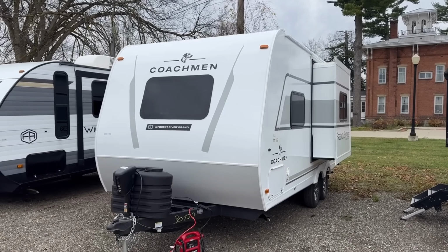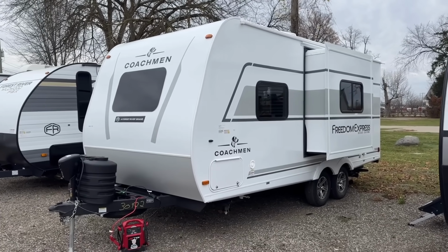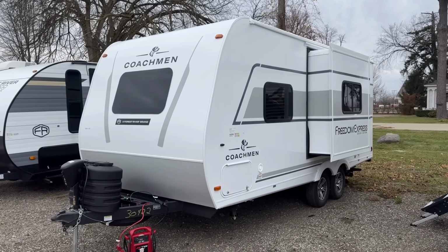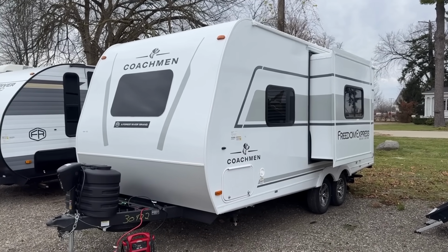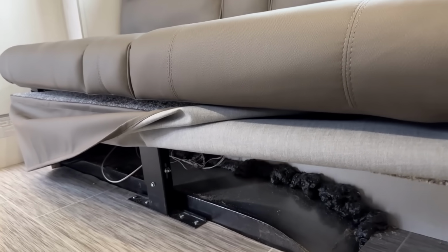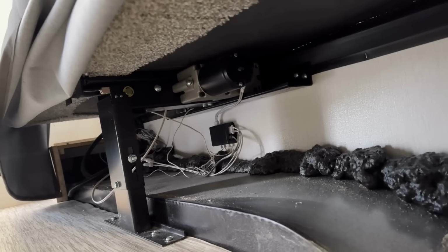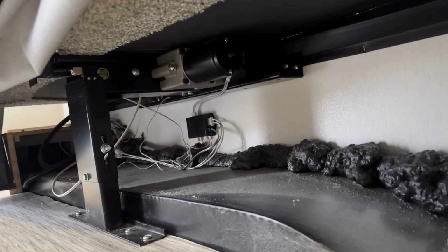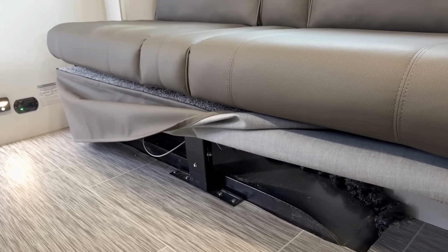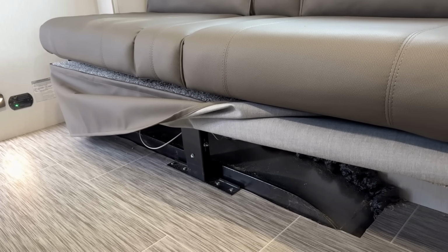Now, in my past video, I made a separate designation for a Happy Jack slide system. Happy Jack is kind of a name brand. It's a variety, actually, of a power gear slide system. So this is just kind of two different people essentially make the same system. But this RV right here gives me the opportunity to actually see a little bit more of the hardware. Because where the last camper had a big box underneath of it that made it hard to get to all the stuff, this one is pretty obvious. So with the Happy Jack variety of power gear slide system, you don't have to cut a hole through the floor to get to the motor, to get to the control module, that black box against the wall. But at the same time, when you just have a little bit of a curtain hanging down over a sofa, it also doesn't look as flashy and fancy and finished either. But it's just, again, a different variety of power gear system with the same advantages and drawbacks in general.